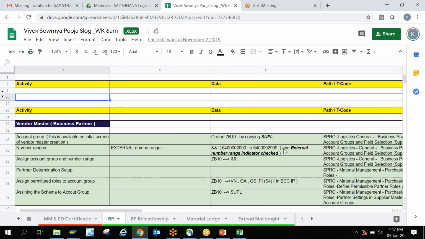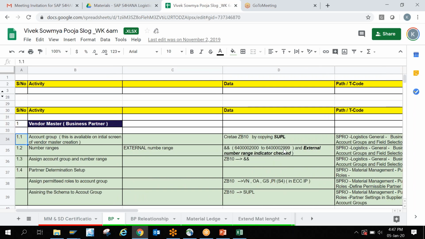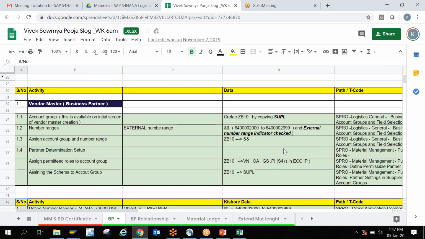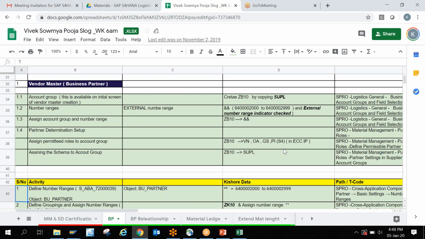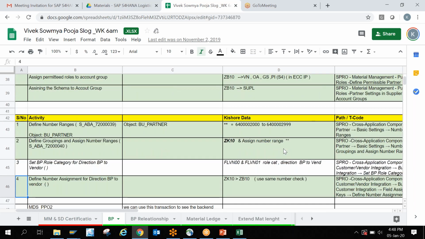All the activities will be mentioned here, and I will go through one cycle, and you can refer to it and create your own data. While doing the practice, it is advised that you create your own data, as it will be helpful for you. All the spare parts and all the data which I have created will be available here.